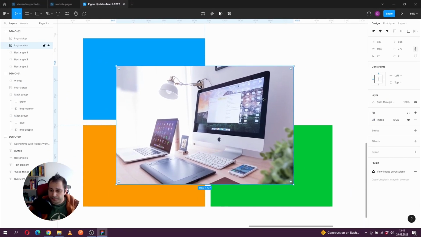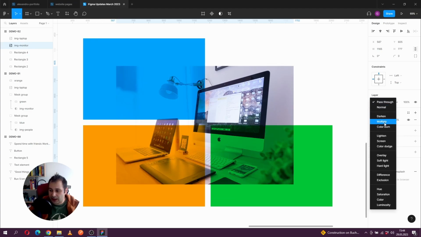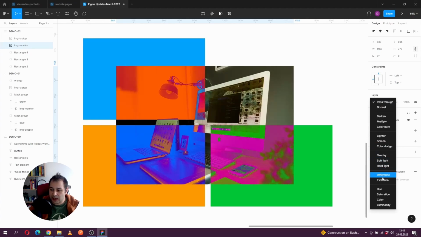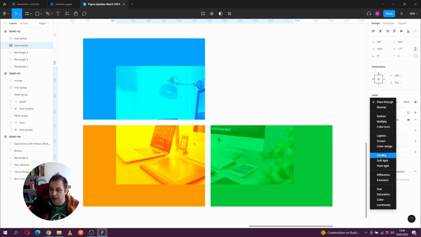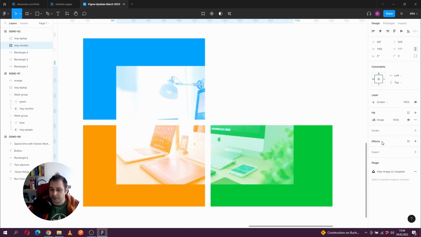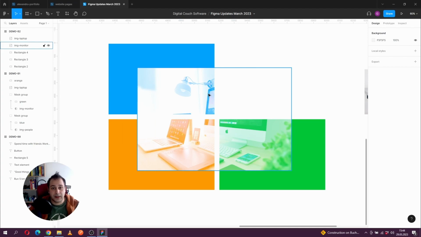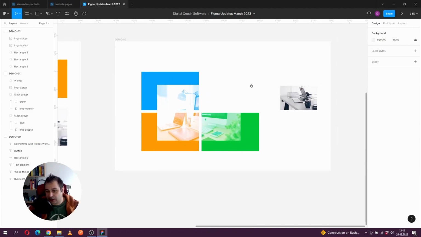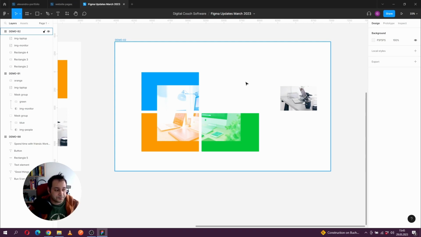Now, by having the image selected, I would go over here on the right on the properties, and I can move through those blending options and see how the image will play with the existing layers that are below. Feel free to experiment. I would say over here there are no right and wrong answers. It's about you achieving a particular style you're after.